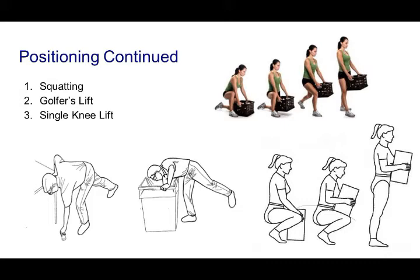The last lift that we have here would be for a small or very light object as well, say a pen or an object that dropped to the floor. It's called the golfer's lift. You'll see golf players use this to pick up the ball or the tee on the course. You need an object to lean on in order to do this lift. So you'll lean on either a table or a bench, or in this case, a garbage can. You'll bend down to pick up the object and bend one knee, and the opposite leg will lift off of the ground straight back. This avoids pressure from being put on the knees and the back while lifting. These are all safe techniques in order to lift efficiently and to avoid any strain on your back or fatigue.